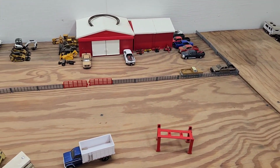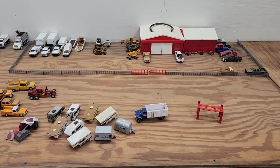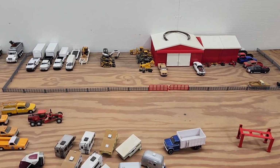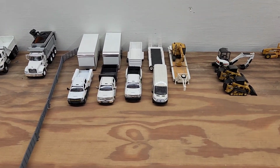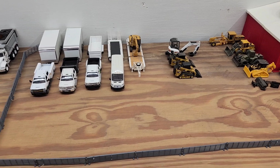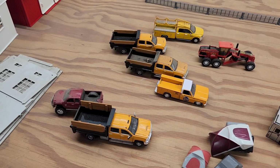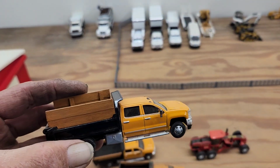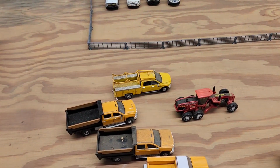Then we come over here, and I've started on my construction company, and man alive, this thing has taken up a lot of space. None of this is how it's going to be yet. It's just what I'm working on. I've decided that I'm going to use white trucks for the business, just because that's what I seem to have the most of. I have had a bunch of yellow ones here, but I've already stripped a couple of them and got rid of a couple of them. So we're still going to use these for something. Just because I built them, I want to use them. I'll get us some nice sideboards on here. So we're going to use those later down the line, just not for this.